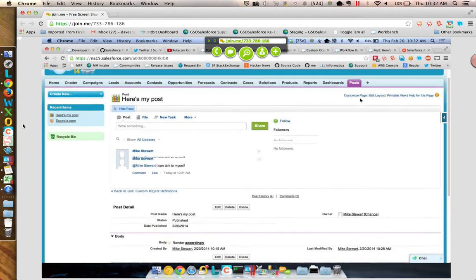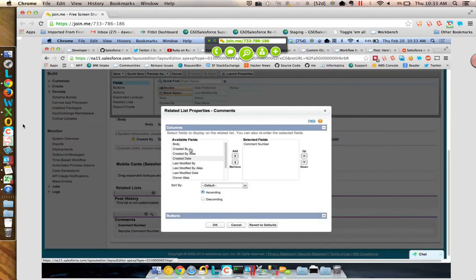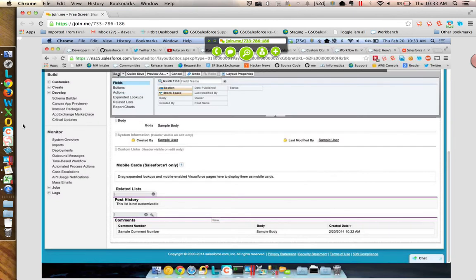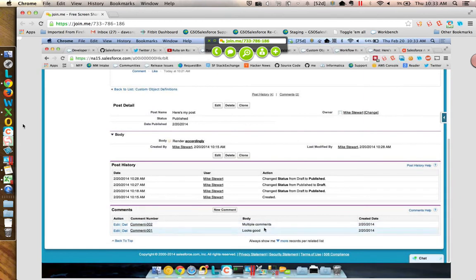And in fact, we can modify this related list on the fly too. So maybe we want to add that field over there, and maybe we want to sort, actually let's add created date, and we want to sort by created date descending. So we can have those related lists, pulling in all of that data in a sortable order, see all those comments just like that. So again, all of that's configuration. No code's been written right now, but we've already, for the most part, created a posting kind of engine that allows for comments like that too.